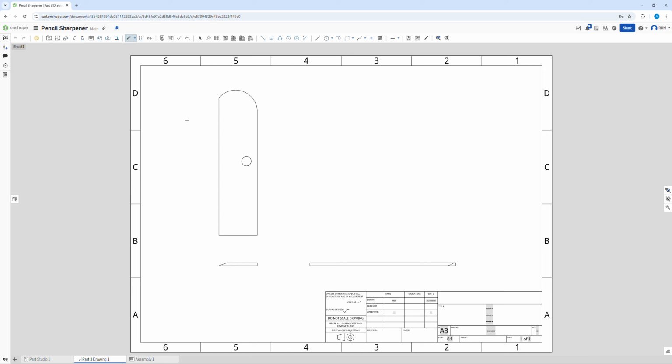So D for dimensions. You want to dimension everything that is necessary for somebody else to understand how to make this product or this part. So if I was to just dimension this circle diameter, they would know the size to drill, but they wouldn't know where to drill. So you then have to tell them from this datum plane at the bottom, they need to be drilling 12.36 millimeters up, and from this plane on the right, they're going to be drilling 1.8 millimeters in. Okay, so think about how you're going to communicate this most effectively.